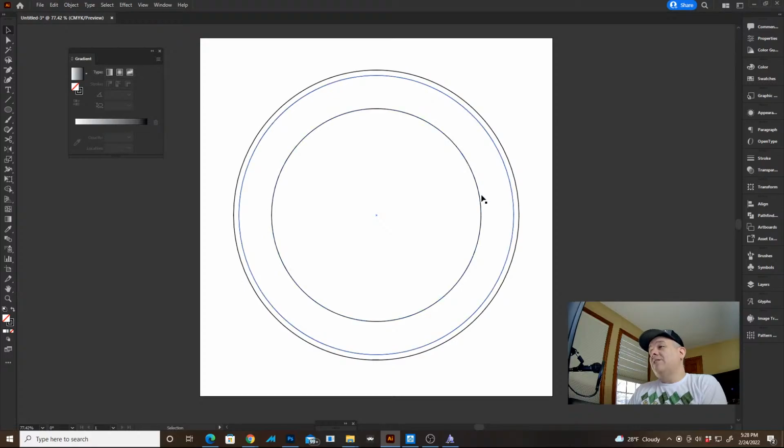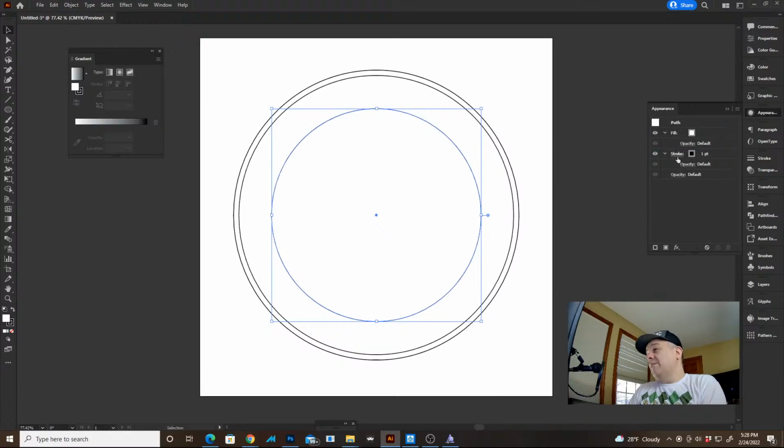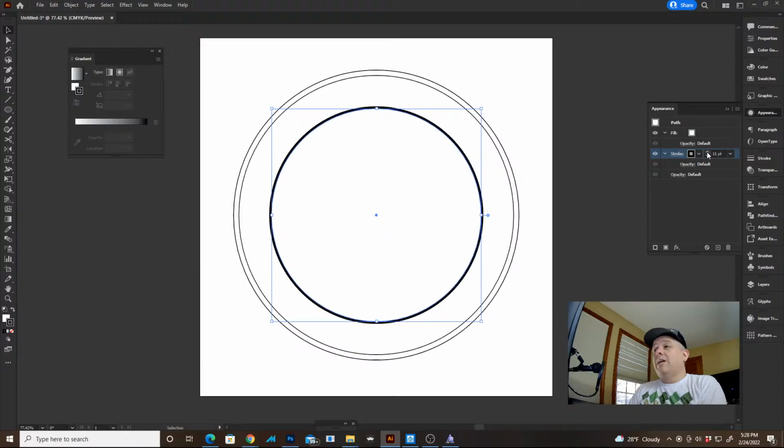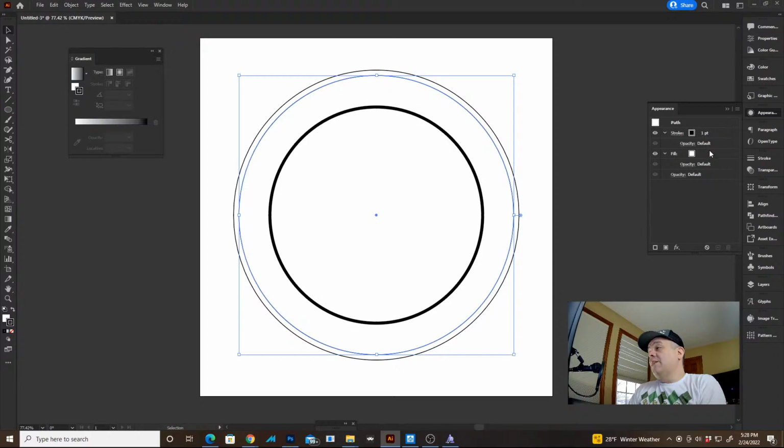And we'll start adding strokes to these. So let's go in with our appearance panel. And this has a white fill. And I always like to move my stroke behind the fill. That way this circle is going to stay the same size on the inside. And the stroke's just going to occupy a little bit more of the area between those. So we're going to do the same thing here. We made this one 15 points, so we'll make this one 15 points.